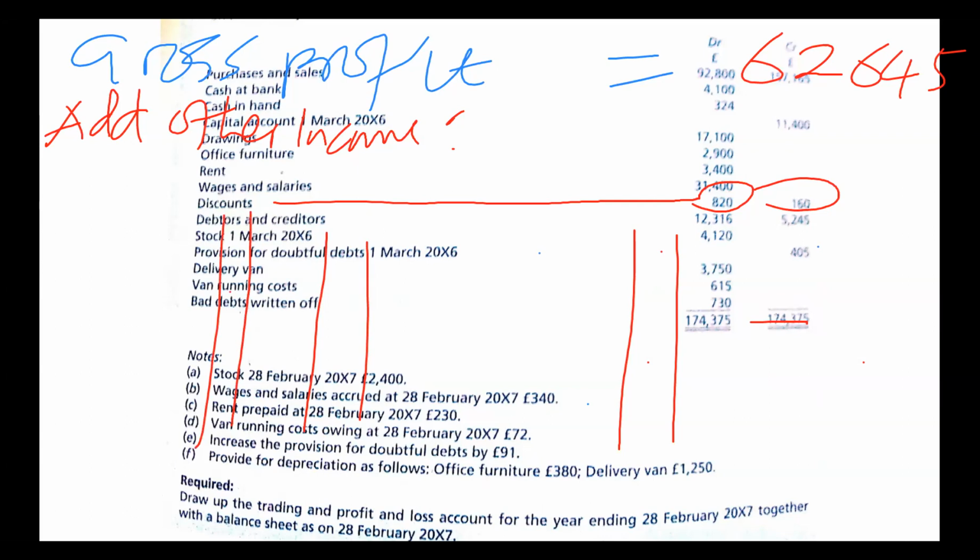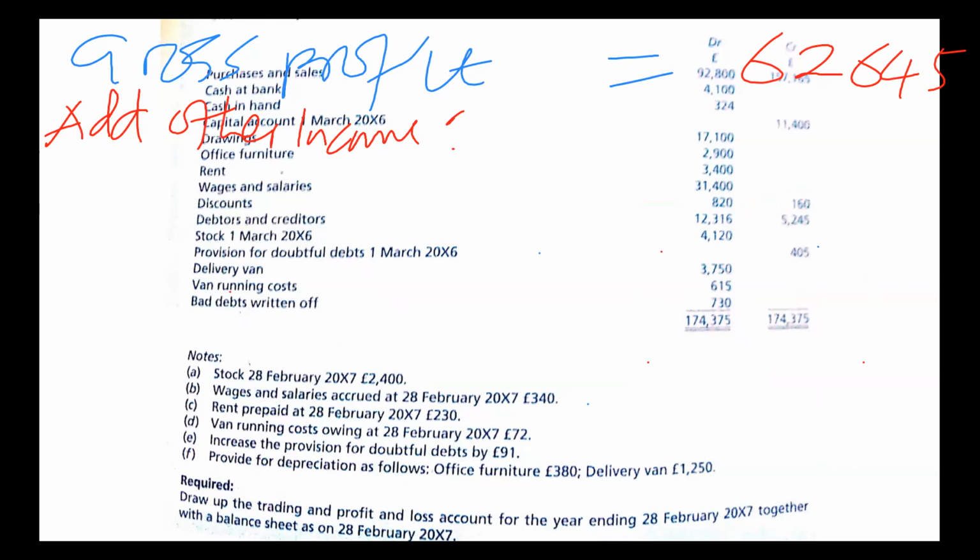Is that clear? It's more like the opposite, but we want you to picture it from the cash book point of view, which we talked about and you're fully aware of. So the discount received is 160 there. It is added as an other income. So discount received is what? 160, right? 160.